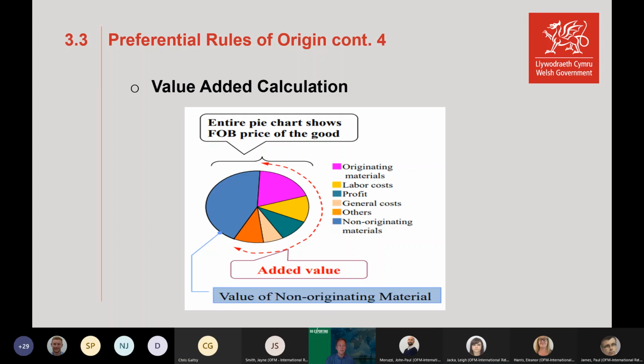So it can be quite complicated to work this out and to provide evidence of this, and to work through all of the different processes and materials that go into a particular product. As we saw earlier with the example of the Boeing Dreamliner, there could be 9 different countries where the products are coming from, and then what processes are being carried out in the country where the product is assembled and further manufactured. So it can be complicated. And because of that, it can be quite costly to prove origin of the product.